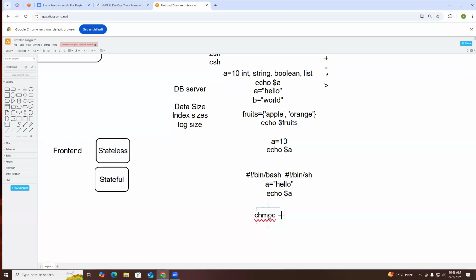You can just say chmod +x, and let's say f1.sh, and इसके बाद आपको इसको एग्जीक्यूट कैसे करना है? You can just say ./f1.sh. ठीक है? Dot means the file is located in the current working directory, or you are just executing this script.